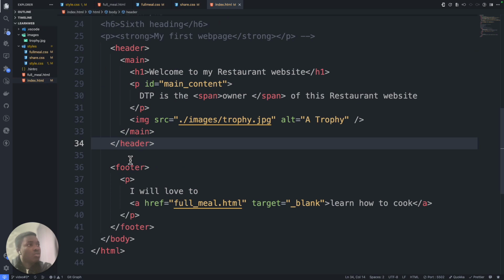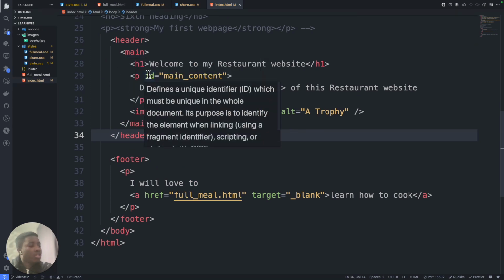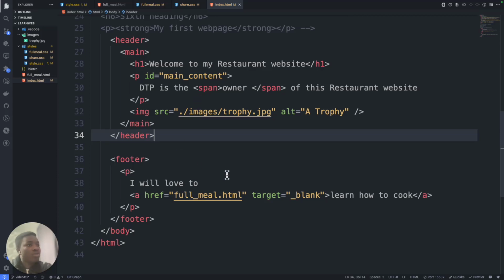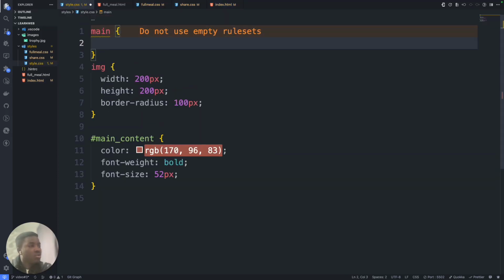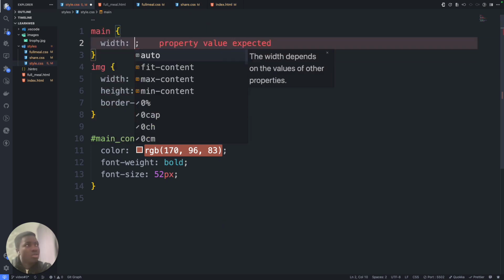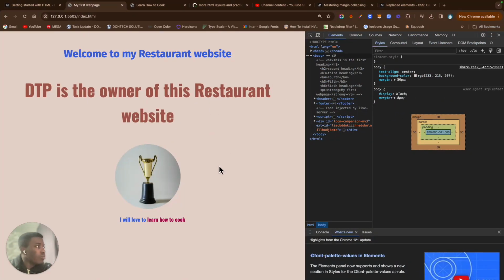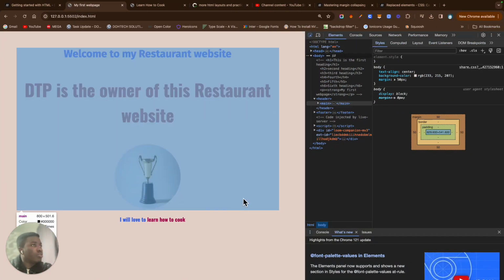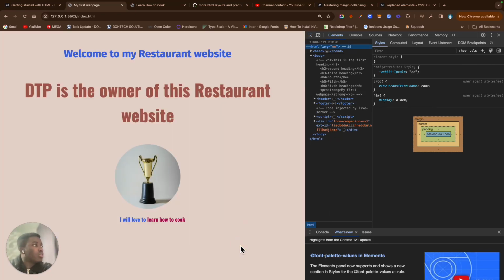Since we're working with our root page, we'll have our main, and within our main, since we have to fit all the content of the page from top to bottom, I usually give it a width first of all. So I want our whole page to have a particular width.